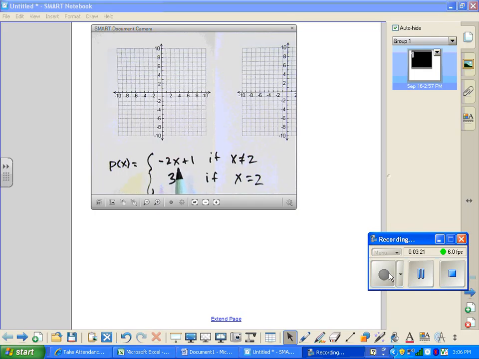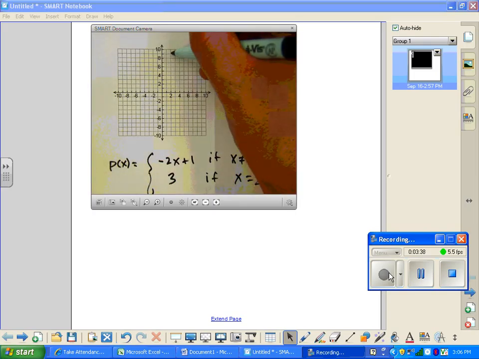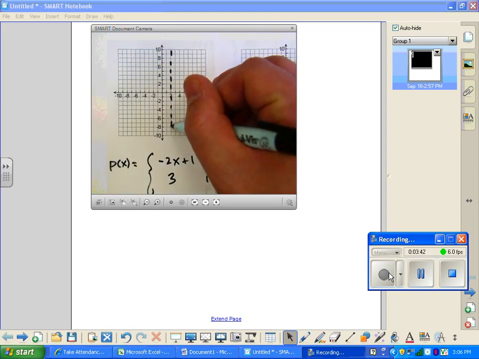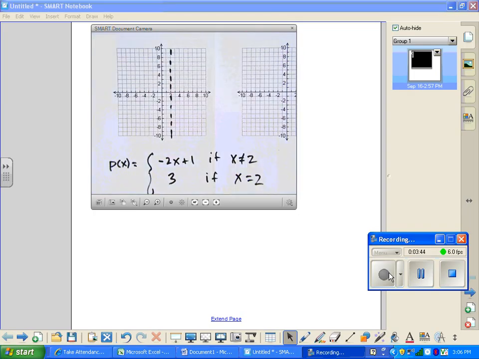So we're just going to graph this line, and this is sort of going to be our border. It's not really the border, but it's just the location where the line cannot cross it. So when we get to the value of x equal 2, we won't go through that line, but we'll sort of jump over it. So we could here put a little dashed line to show us that's the line that we're not supposed to cross. Okay, so we'll sort of jump over that.